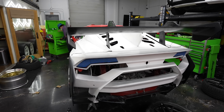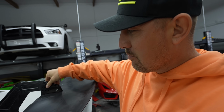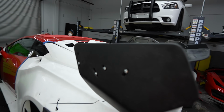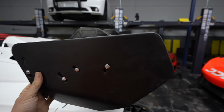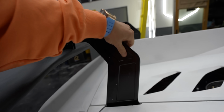So freaking huge. Look at this. It kind of just makes the whole build though, doesn't it? Love it. That's just kind of propped on here for now. It's not fully bolted down. However, it is bolted to the chassis. You put that side on. I put this side on. These four bolts, I'm very proud of these four bolts. This is all me right here. The way that this is designed like that on the inside. The winglet. Very cool. This is all factory OEM.